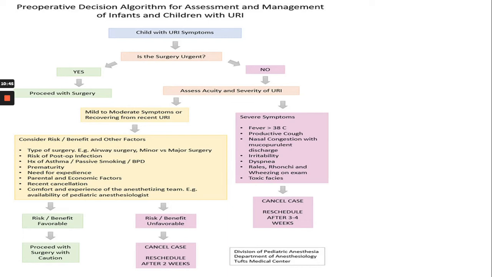So a child with mild symptoms may still be at risk for problems if they're at a small surgical center where there's just one anesthesiologist and not a lot of help if they have postoperative respiratory problems. At a children's hospital where there's plenty of additional support nearby, that may not be an issue. So overall, I would say any child having urgent or emergent surgery should continue with their surgery despite their symptoms.